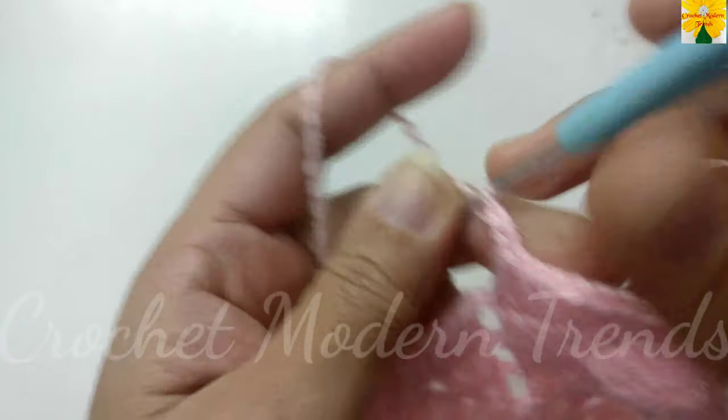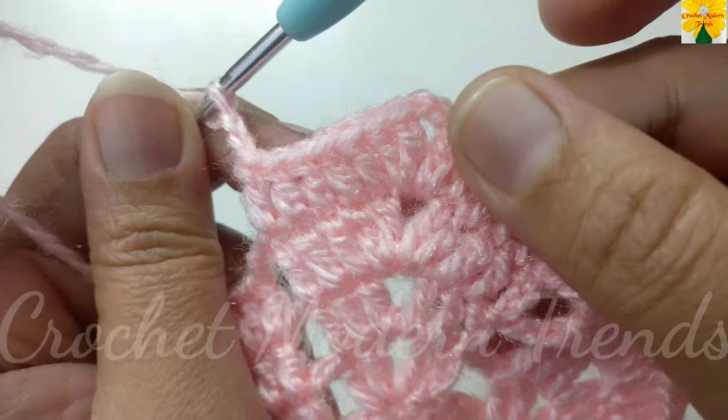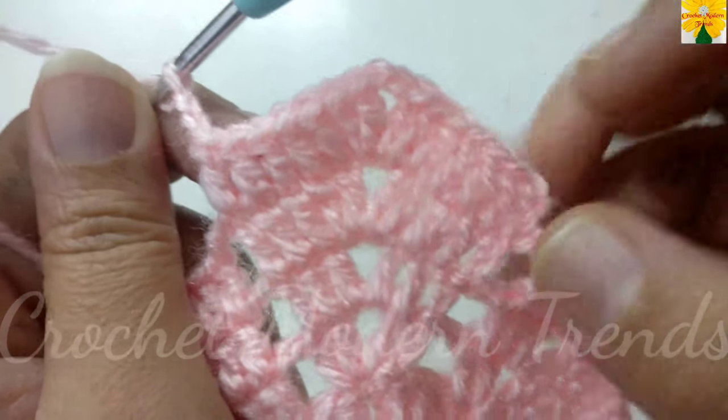Chain 2 for chain space. So on the top of 5 stitches we have done 7 stitches, chain 2 and 7 stitches again on the top of 5 stitches.